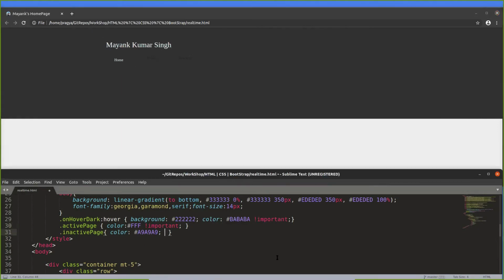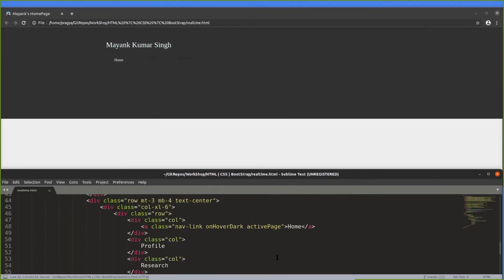Also, for the inactive page, I will have to add the important tag, and I'll make the changes in all the navbars visible. One more attribute which the A should have is the href. So I'll set the href as slash, meaning nothing is there when the home page is displayed.